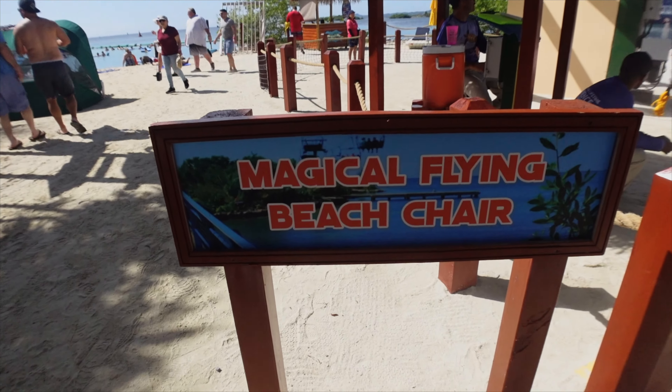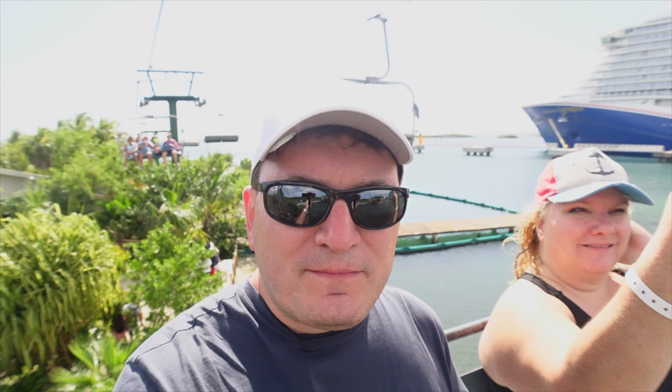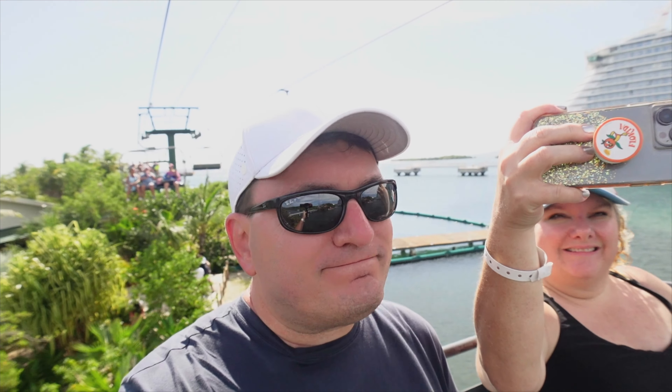Back on the chairlift — we're headed back to the ship. We've had a good time here in Mahogany Bay. We enjoyed the Blue Lagoon area, hopped on the Wi-Fi, and Melissa got to snorkel around some beautiful coral. Didn't spend a ton of money and we didn't have an excursion planned. Now we're headed back to the ship to grab some lunch that's included. I'm kind of leaning toward Big Chicken — what would you do?